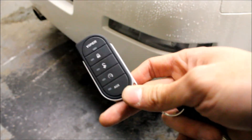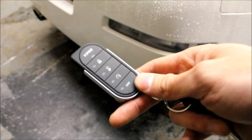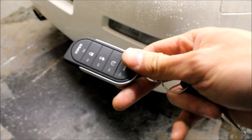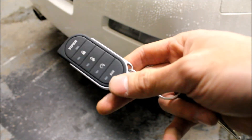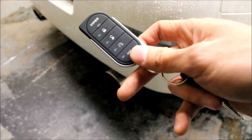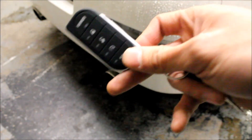This Viper system is also capable of doing turbo timer as well. So for any turbo applications, or any application where you want the vehicle to run for X amount of minutes after you've gotten out — to let fluids cool down or let fluids circulate until things cool down — this unit can do it for you. That way you don't have to buy separate turbo timers; you just put it all in one unit.